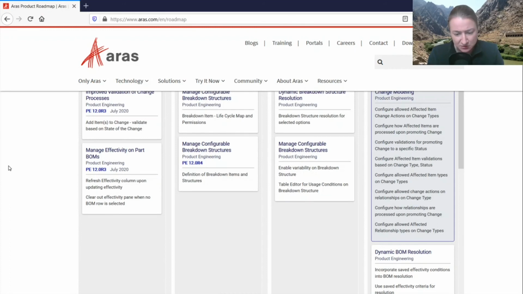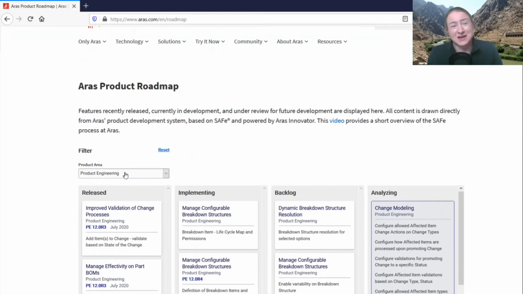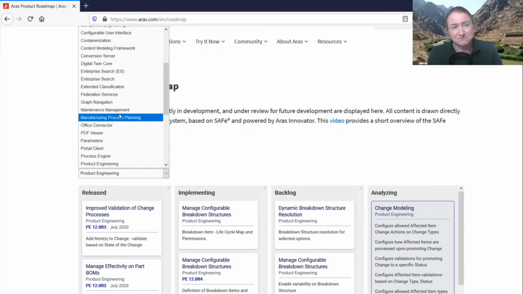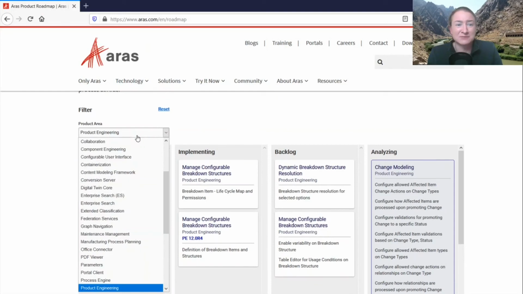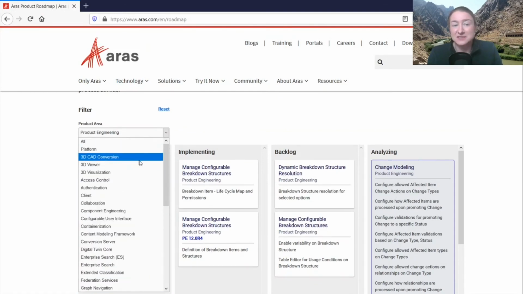And one question I got was, what did I miss in this roadmap? Yes, of course, what I miss is improvements to applications, especially to applications, but also a little bit of fundamental improvements to features that you wouldn't expect. For example, a compare tool. When you want to compare two bills of materials, like show me the difference, show me a diff, it's still not possible. You just have this structure browser and it's awful.